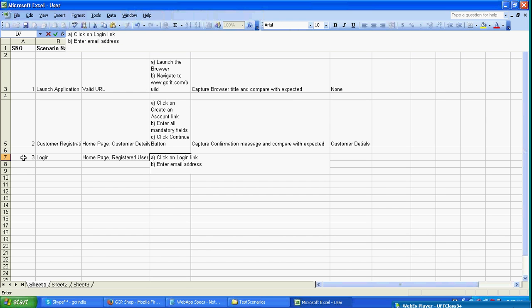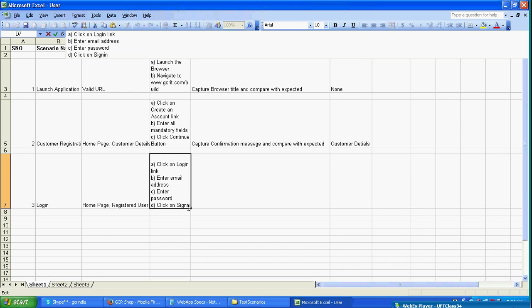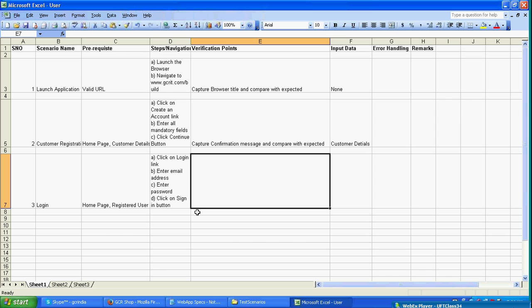Next, enter password. Next, click on the sign in button. Enough.